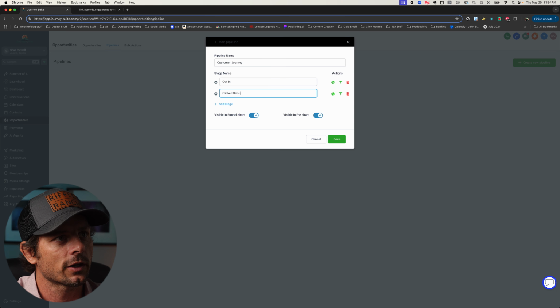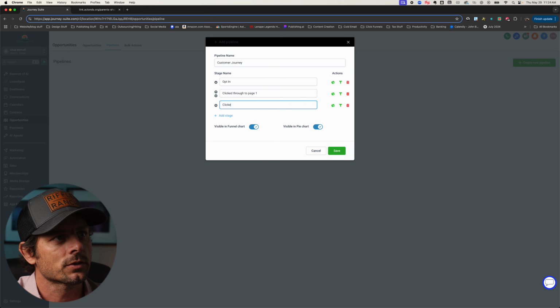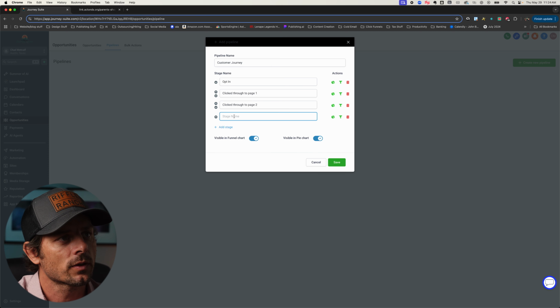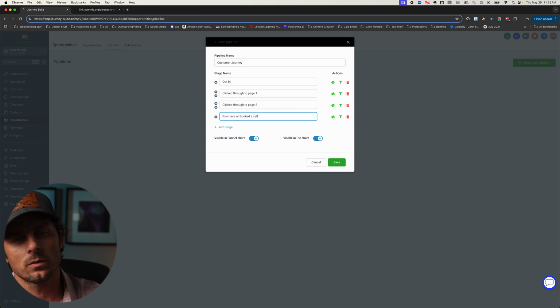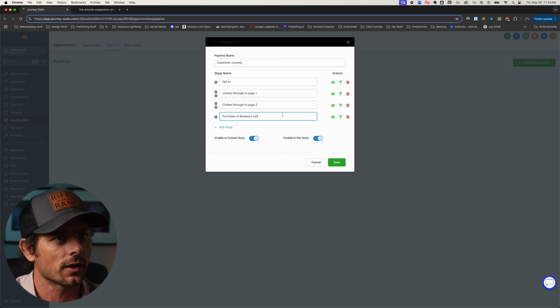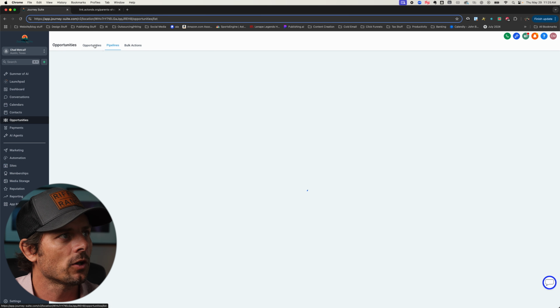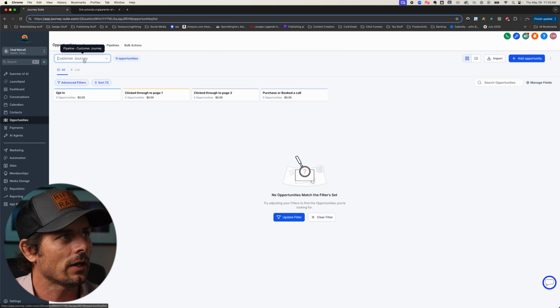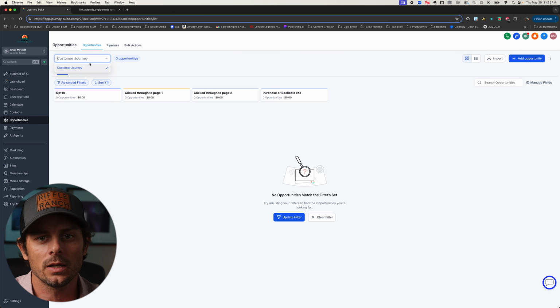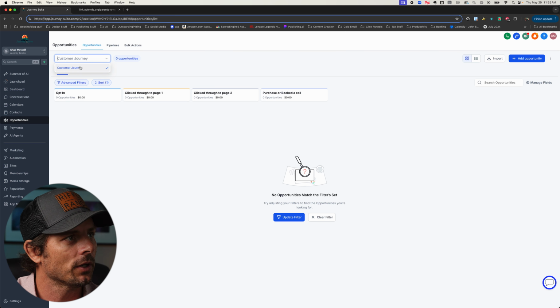Then this one will be click through to page 1. Then we'll say click through to page 2. And then this one could be a purchase or booked a call, depending on what your sales process looks like. Now you just go ahead and hit save on that. So now if you go back to opportunities, you'll have a little drop down. And again, you can make as many pipelines as you want, but now we have one.